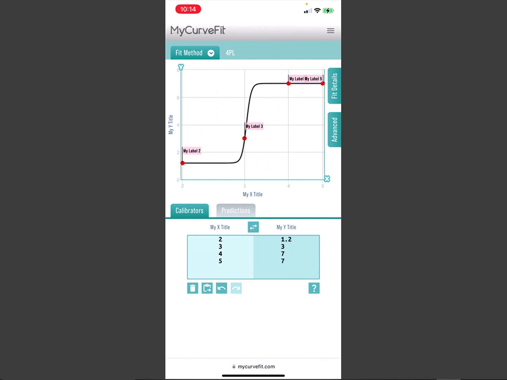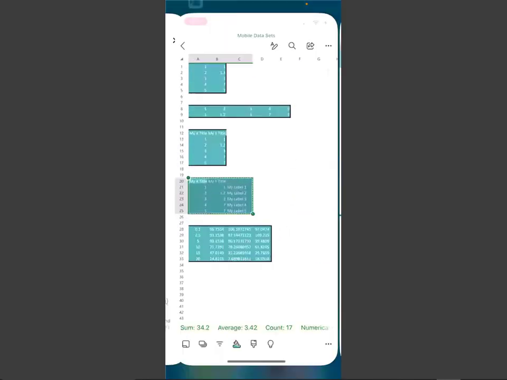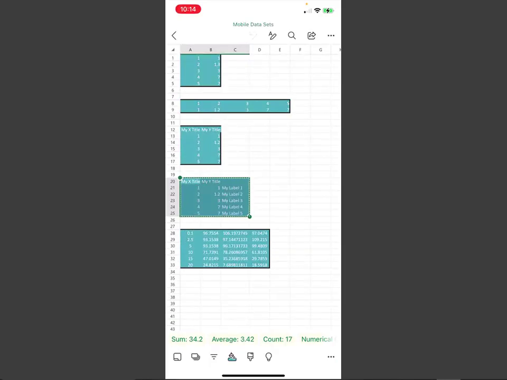I have one last example data set to import, one which contains multiple replicates for each x value. You can see this in the Excel dataset. We have 6 x values, each of which have 3 corresponding y values. This will result in plotting 18 data points as opposed to 6.